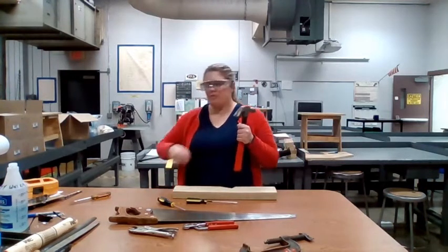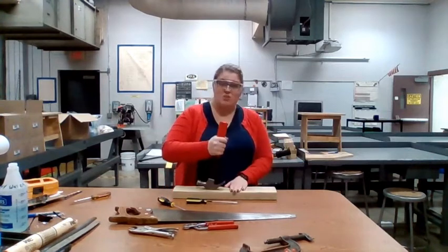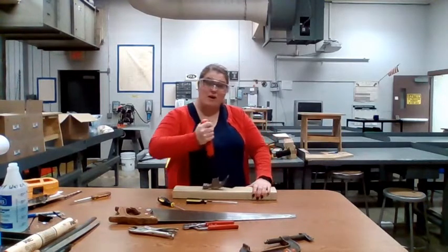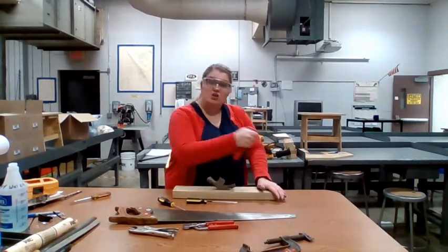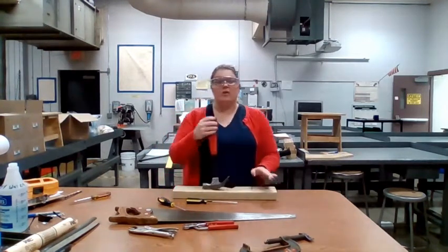And of course, I didn't bring a nail up here. You would put the head of the nail into that. If it was in this board, I'm then going to slide this under the head of the nail, and I'm going to rock backwards. And that, again, you're using the hammer to do the job. You're going to pull it out. If it's not coming out very well, do short little jerks, and it should go ahead and work its way out.